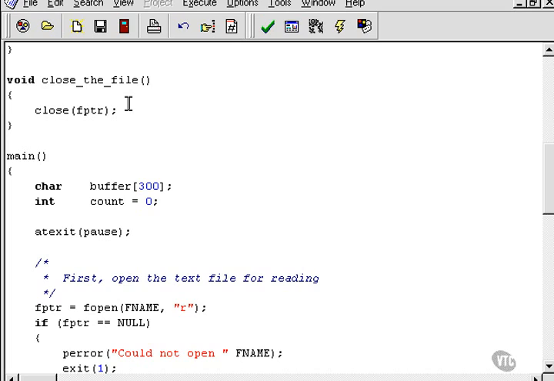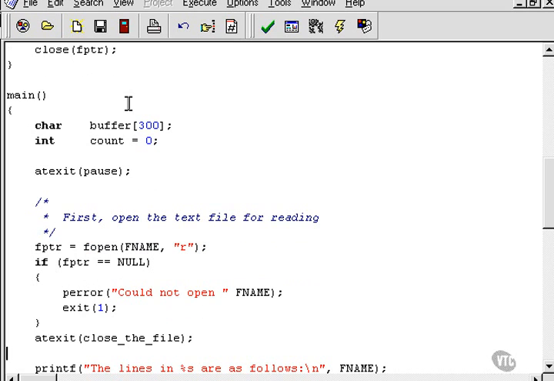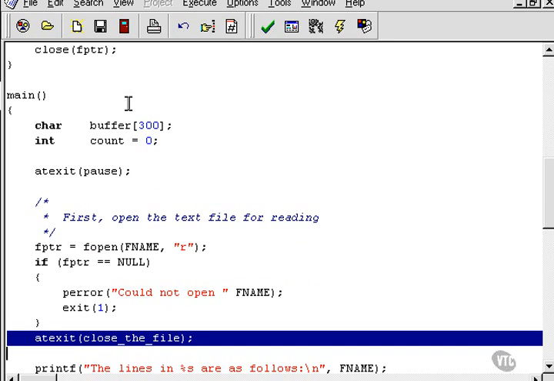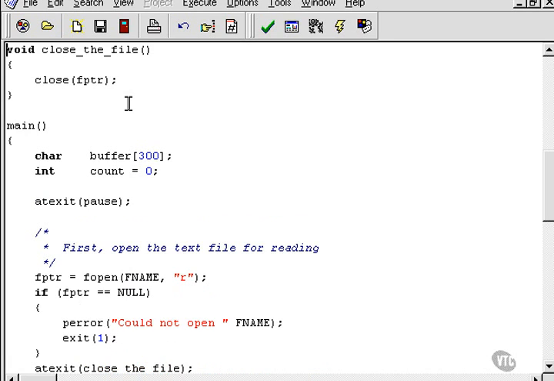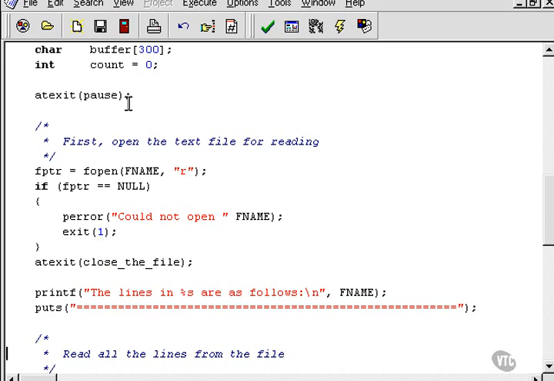And we simply say could not open. Now, we don't have to say %s. See if you can figure out why. Notice there's no comma after the second double quotes there. Oh, interesting. atexit, close the file. That's nice. So we'll run this automatically anytime the program exits for whatever reason.